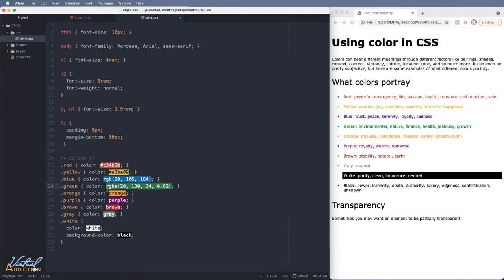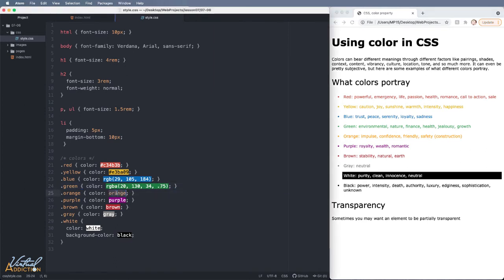You'll notice the difference when you're using an RGBA color, you pass in four values. Once again, the first value is red, green, blue, and then the fourth value is going to be the amount of alpha. So if I wanted a 75% alpha, I would just put 0.75. You don't really need the zero here, so that is optional. You could just display it like this and it would work just fine. If we save our page and refresh in the browser, you're going to see that it displays as a green. It's slightly lighter than the hue that we picked, and that's because we're applying a little bit of alpha to it.